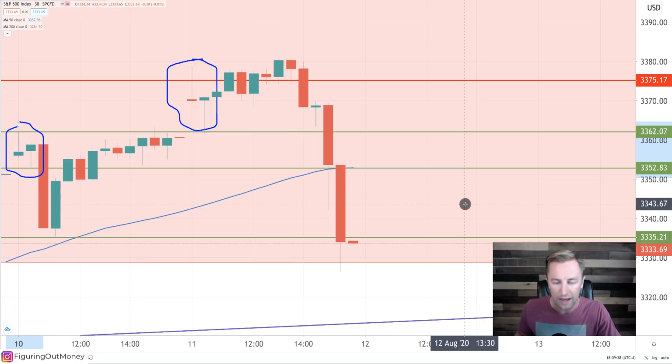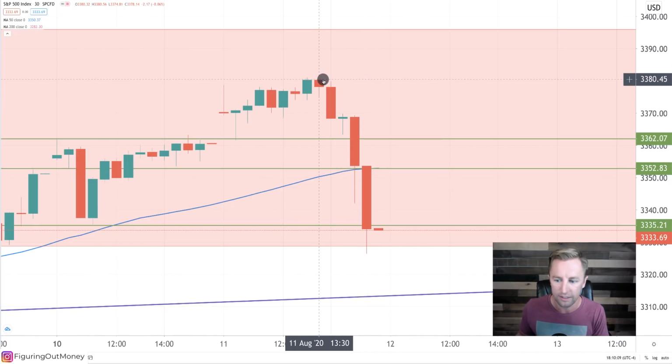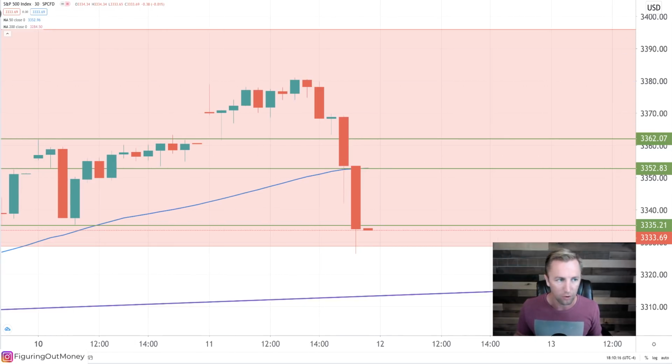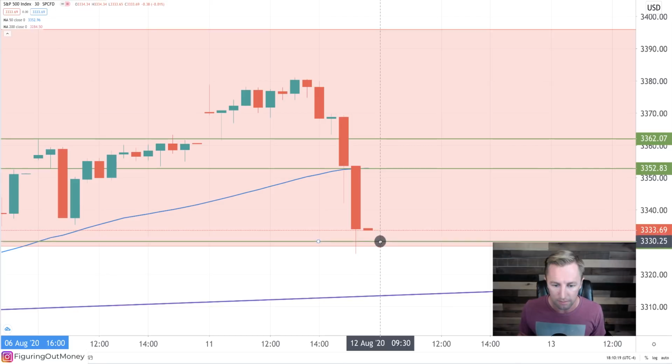What we're going to do now is adjust our support and resistance levels to map out where the price might be heading tomorrow. So I'm going to go ahead and remove the resistance from 33.80. That's still a valid area of resistance, but just to clean up the chart, I'm going to remove that. As far as support goes, that's the entrance into the bears camp. I'm going to just make it 33.30. So that is where the entrance to the bears camp is.